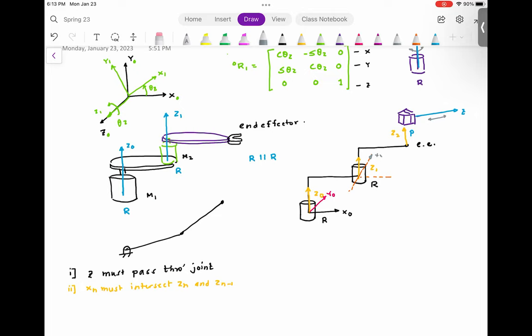This is extremely important. Don't make mistakes in these rules, otherwise the forward kinematics will go wrong. So please understand, here we have two choices. I can draw X1 perpendicular to Z1 here, or I can draw X1 perpendicular to Z1 here. But in this particular orientation, this X1 is not intersecting with Z0. That's why this is not the preferred coordinate system. So I'm going to draw X1 something like this. Are you with me? If I draw X1 like this, X1 is intersecting with Z1, and as you can see, if you extend this, X1 is intersecting with Z0. Everyone understood this? And then I would complete the triad.